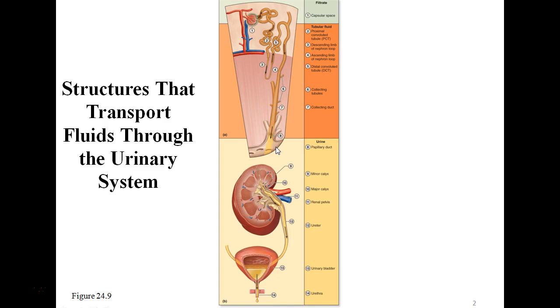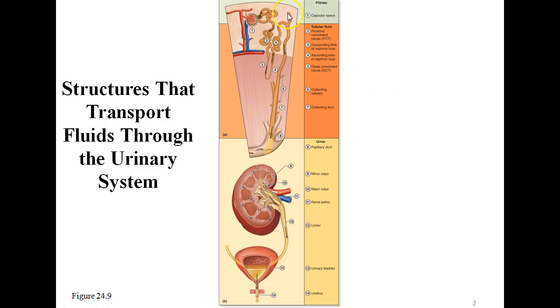So at this point, we have a substance called urine, and we also switch to a sort of gross anatomy, something externally visible as well. So we see the papillary ducts releasing into the minor calyx. Urine then goes into the major calyx and into our renal pelvis. From there, the urine travels down the ureter, empties into the urinary bladder, and from the urinary bladder, the contents are eliminated by the urethra. So that's just an overview of some of the anatomy we've talked about.